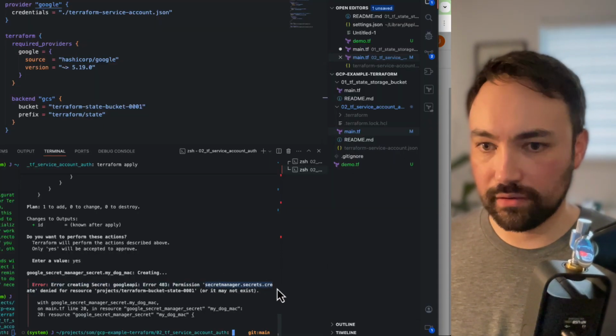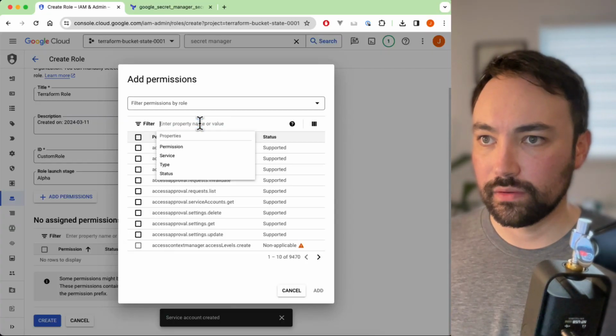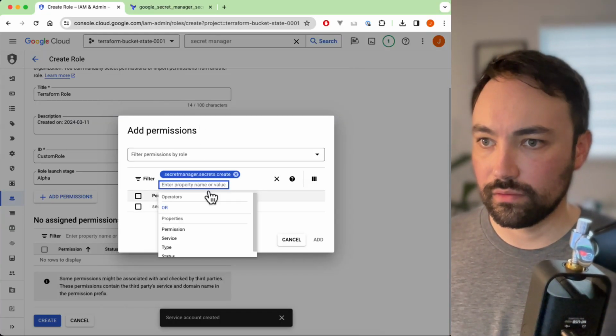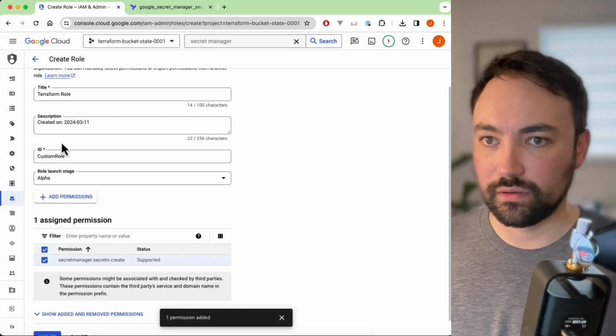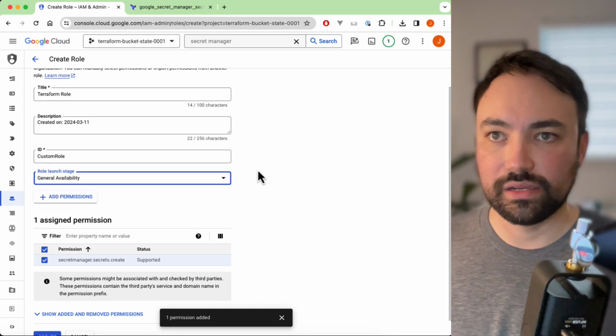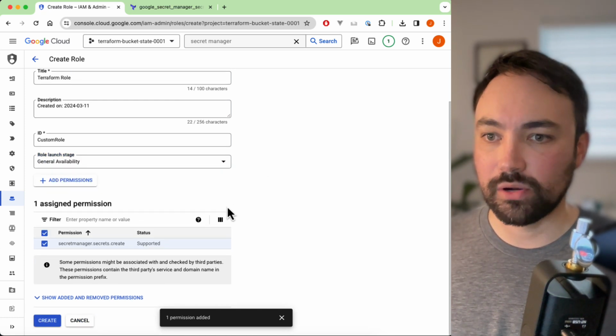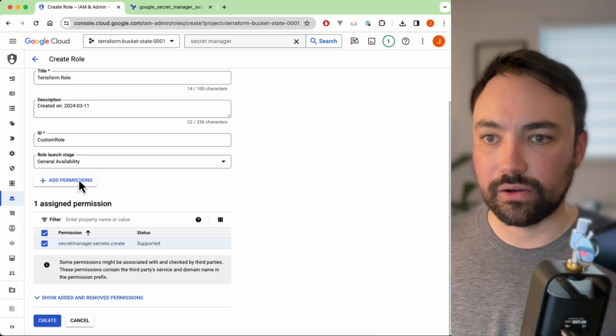And it'll tell you which permission we actually need on here. So we'll go back here. We can find it there. Perfect. So we'll add that. We're just going to put general availability on this, just because this is a dummy project. If you're working in a production environment, you want to be a little bit more sensitive about some of your selections here. So we're going to go ahead and create that role.